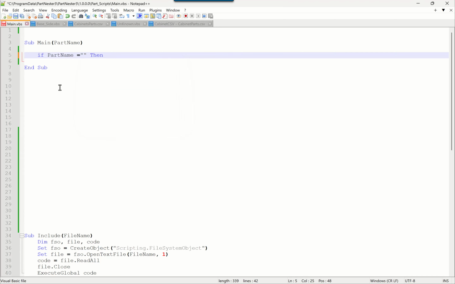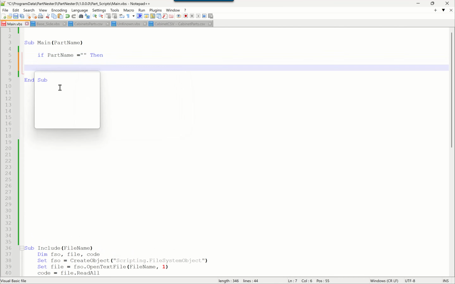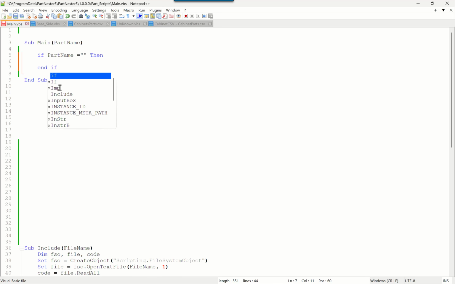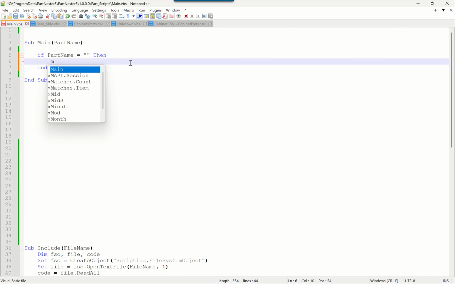And I'm going to say then, on the new line, we're going to say end if. So if, in this case, right now, if part name is equal to nothing, it's going to do whatever we have inside of here. And inside of here, we're going to enter in a message box, and we're going to call it part name.